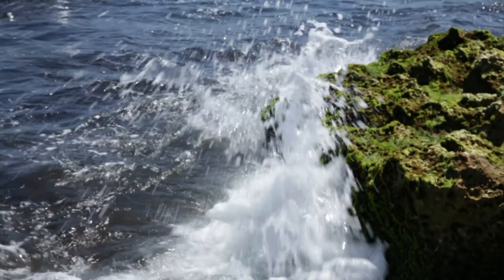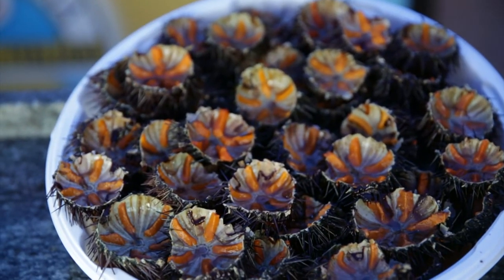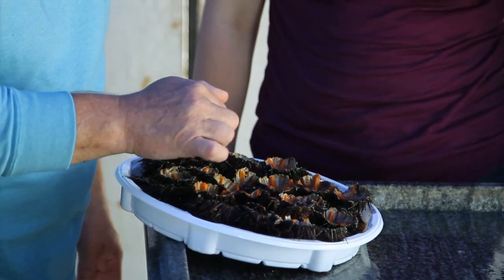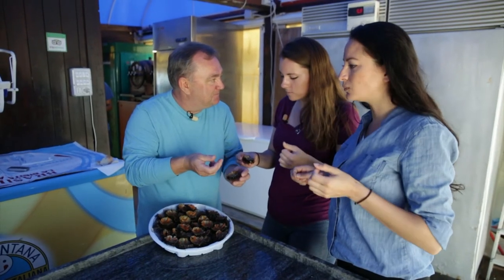Venturing out to the coast, we learned about the seafood in Italy's Adriatic Sea. Gorgeous sea urchins, and you can see the sea urchin roe right in here, the edible part. Do you just eat it raw or do you cook it? No, just raw, completely the way it is.